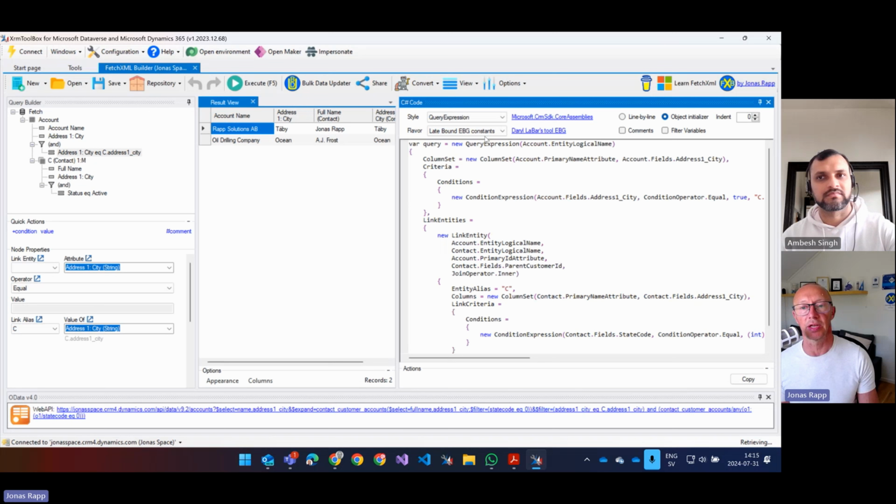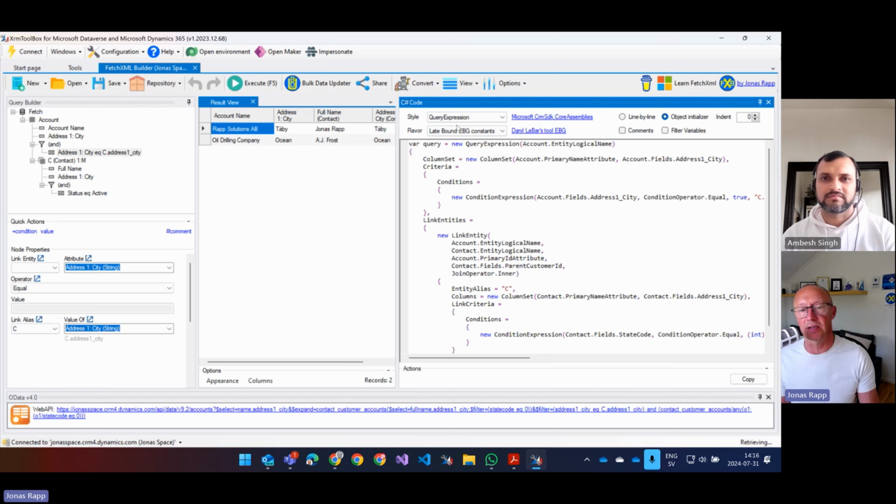And then you can get it here. You cannot see these account.primary name attribute and so on here, but it should be there if you have created this with the Early Bound Generator with just the default settings. It could be changed, of course, but usually this works.